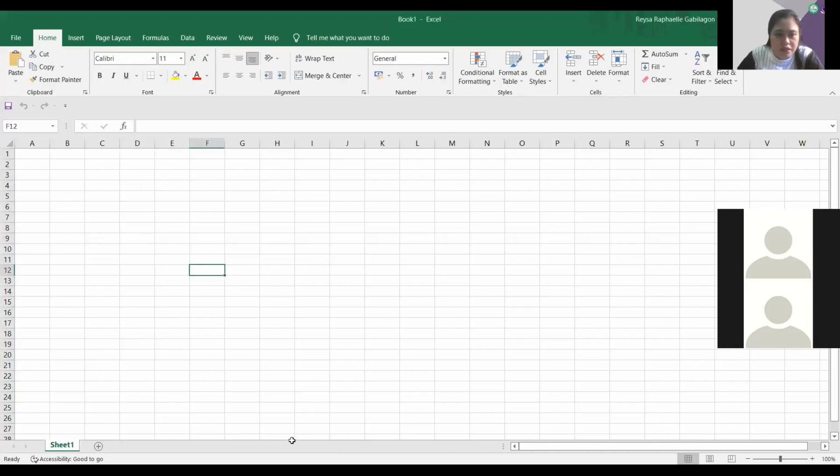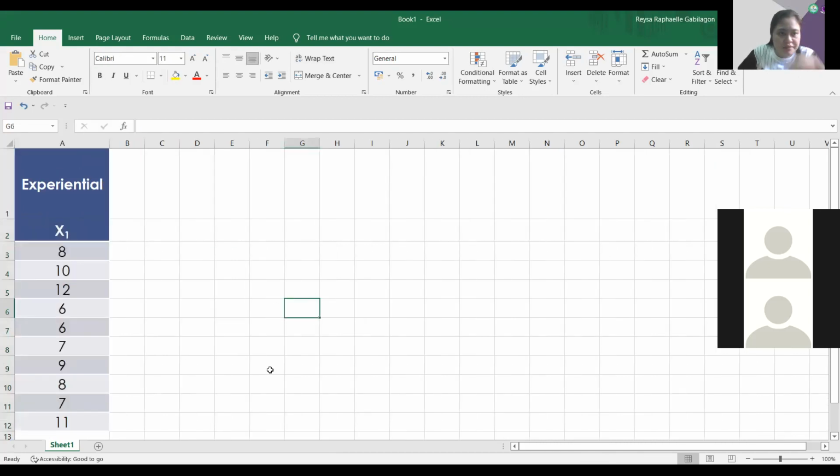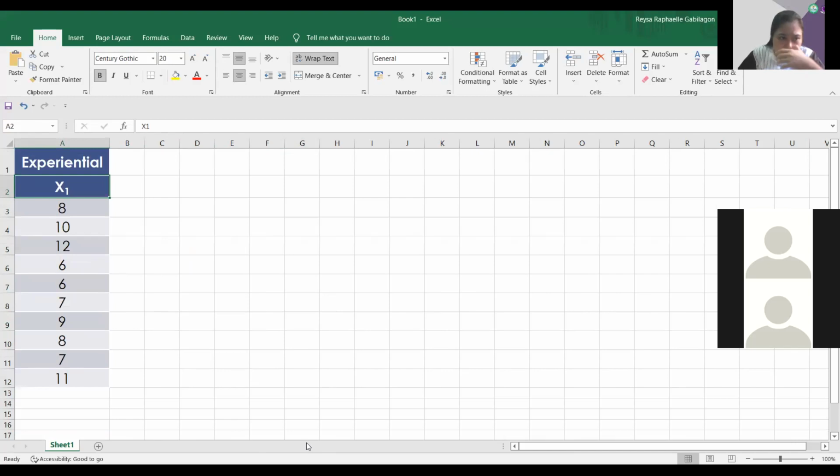And what I will do is copy the data first and put it here, so that we can see everything. And then the other one: lecture.